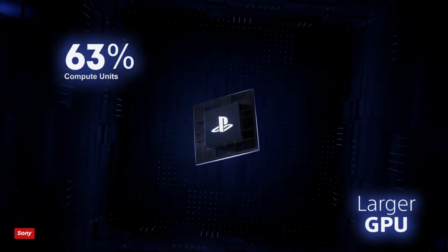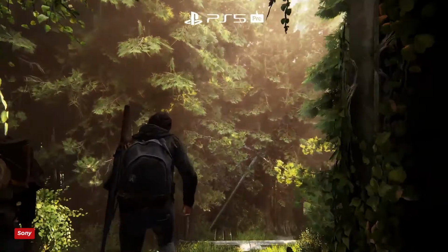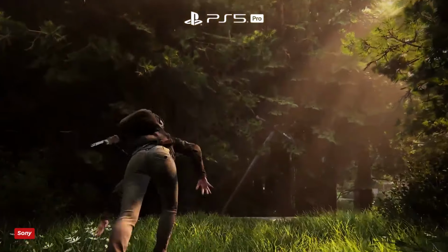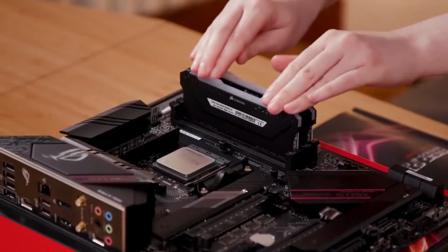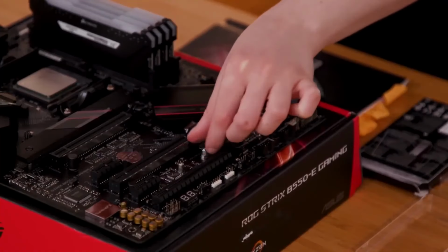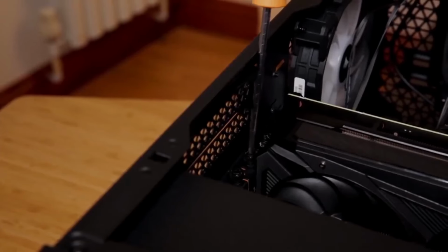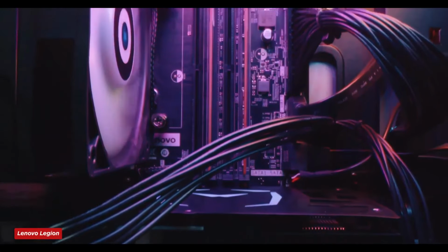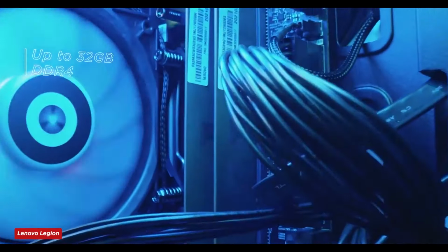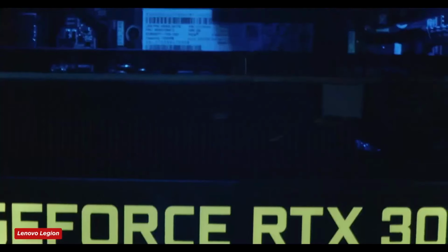The PS5 Pro is for the die-hard PlayStation fans out there who want their games to look as good as possible, but also don't want to deal with the flexibility, hassle, or price that comes with building or buying a high-end gaming PC. See, on the PC gaming side of things, gamers are used to a much more do-it-yourself, modular approach, swapping out graphics cards, RAM, GPUs, and the endless pursuit of number go up. There's a tangible reward to throwing money into a large case full of fans and LED lights, and there's an entire community built around helping each other out to do so.